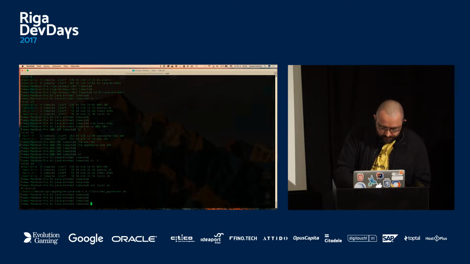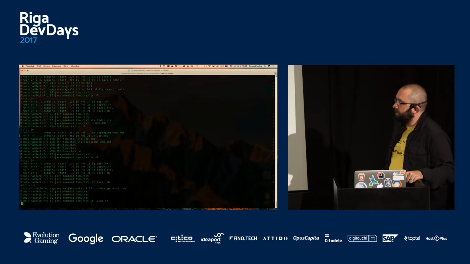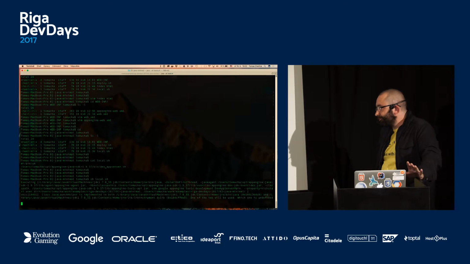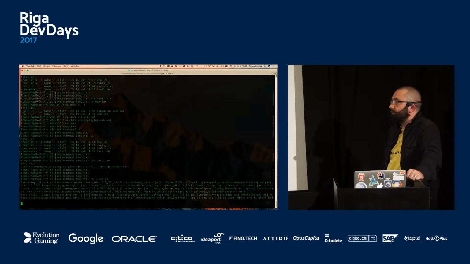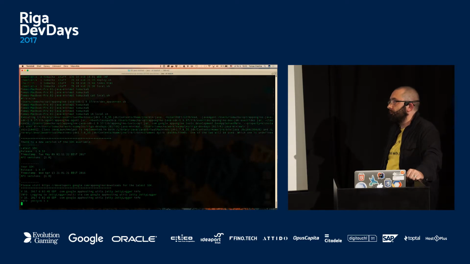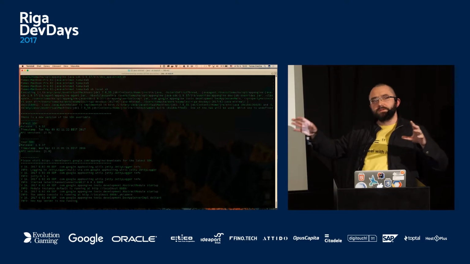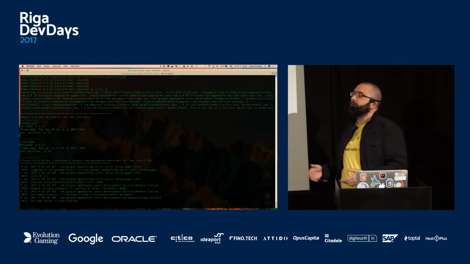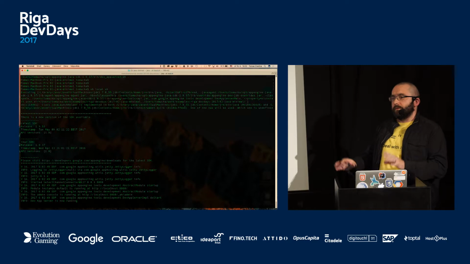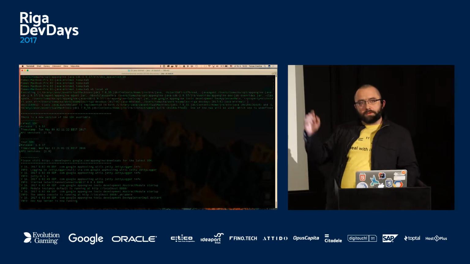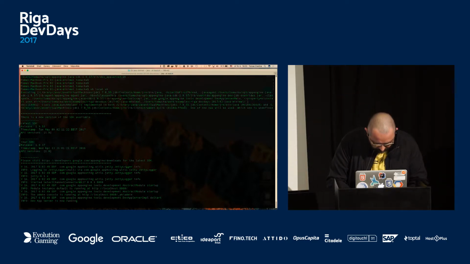So let's do it. It will boot up. It actually does a pretty good job of emulating the real cloud environment, even with some network problems within the cloud infrastructure. So if you are developing on localhost, you are quite ready for deploying to the cloud. Localhost 8080, okay.